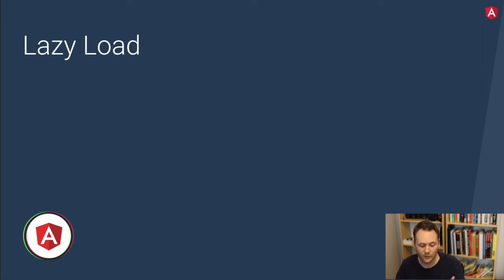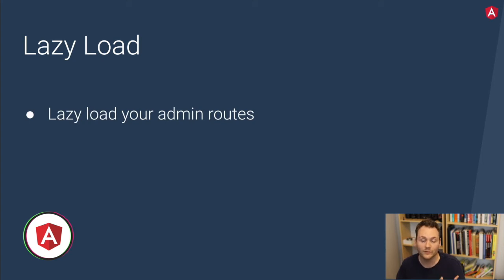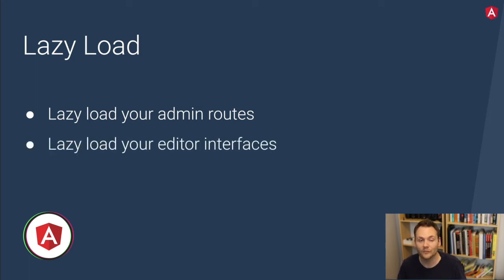There's a lot of different thoughts and mentalities around lazy loading. And so the first place I always go is lazy load your admin routes. Admin routes tend to have a lot of features that developers don't need on their homepage, right? There are things like editor interfaces. So if you ever have to collect forms, you have to fill out a wizard, think about lazy loading those, because again, you don't need those on your homepage.